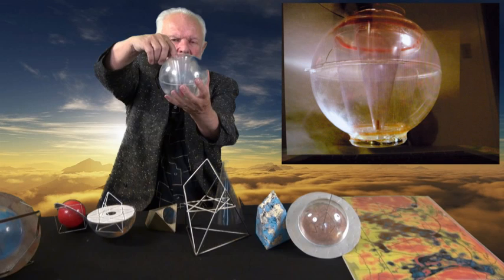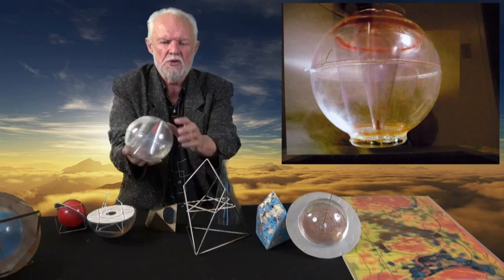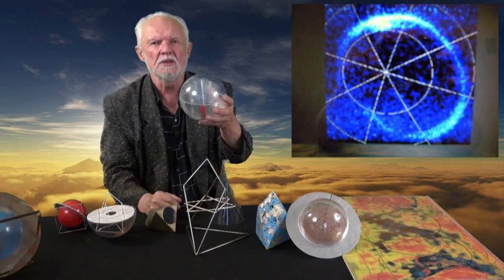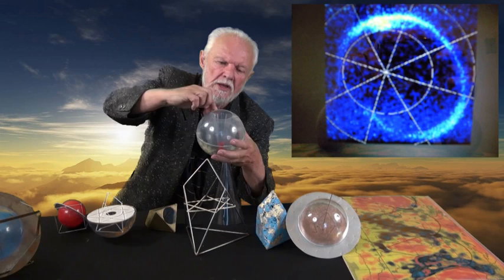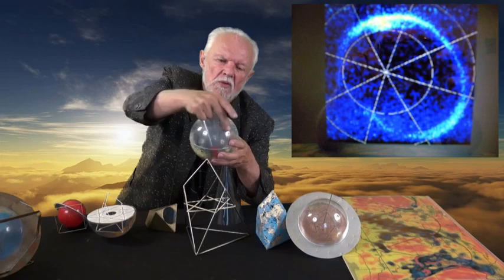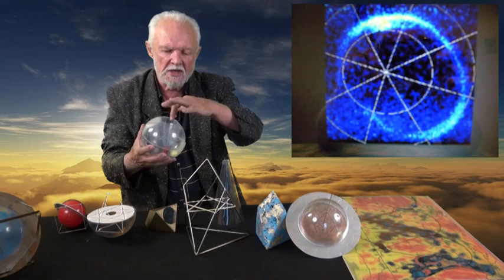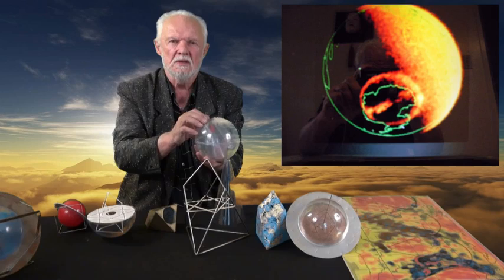So what I have found is that there is a ring around here that's very wide, but down here the ring is the same size as the top. So when you see pictures of the aurora borealis, you'll see that the top and the bottom are the same size. Now, the scientists can't explain that. At the top, the aurora borealis goes around between this ring and this ring and makes an oval. But down here, it doesn't ever make an oval. The aurora borealis can go into that space, whereas at the top it never goes into this space, never. This is always dark within the oval of the aurora borealis. This is always more or less lit, but dark on the outside. This is the only explanation anybody has come up with for why that happens.